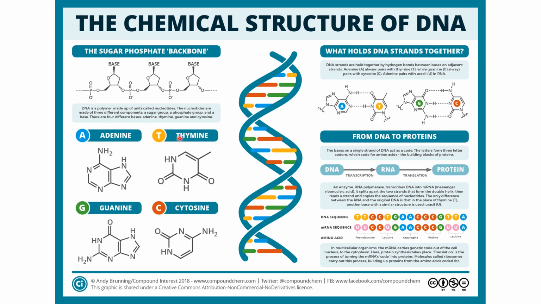Okay, we have adenine, thymine, guanine, and cytosine. Adenine and thymine are going to be complementary, so they will always bind to each other, and guanine and cytosine will always bind to each other. Okay, this shows a little bit about how the two groups pair. When you have adenine and thymine, they will bond twice with these hydrogen bonds, and guanine and cytosine will actually have 3 hydrogen bonds that connect them.